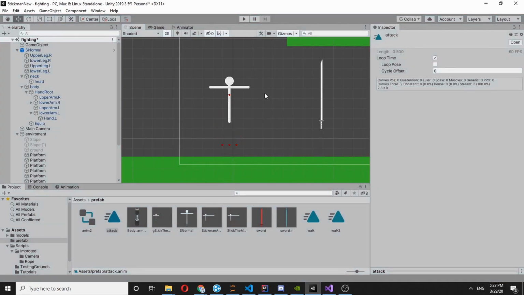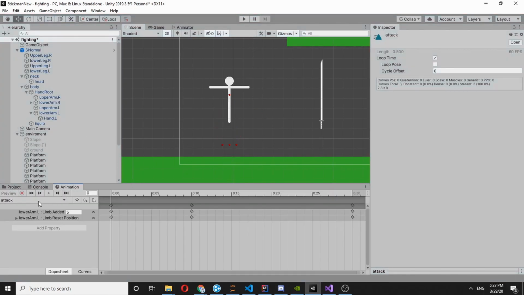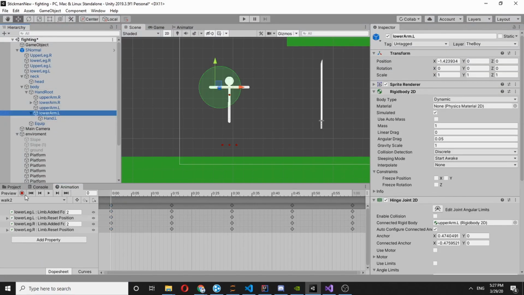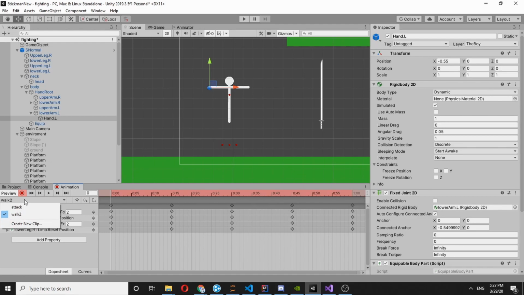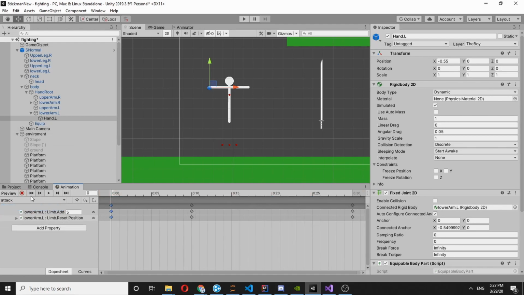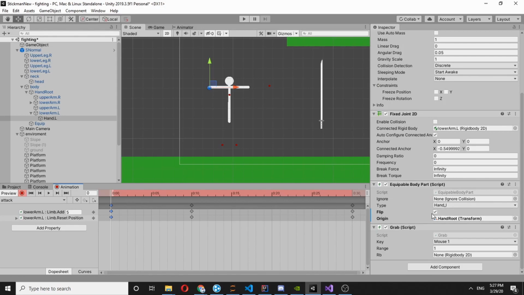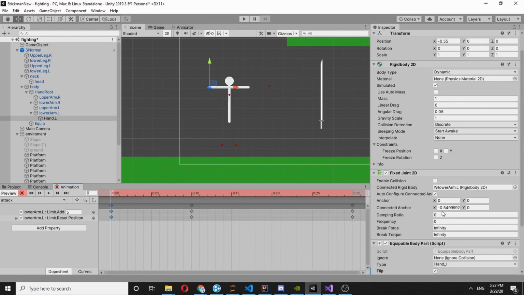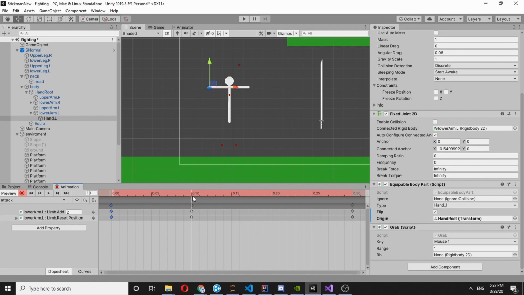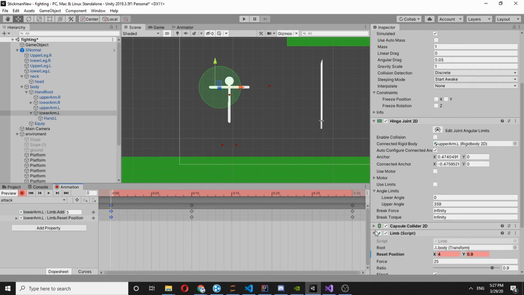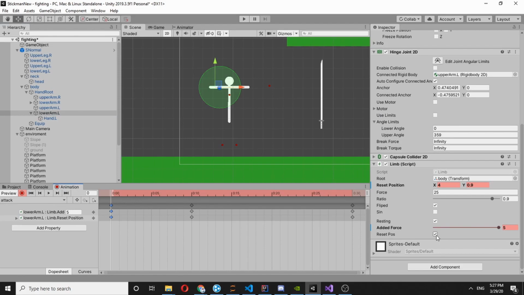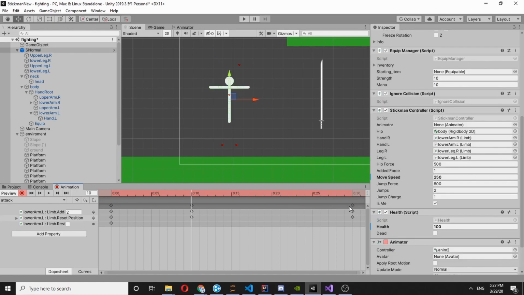Oh, yeah. Now let's go inside of here. Let's press. What? Oh, let's go in here, press this, and we want to say not resting, and the same thing for everything else.